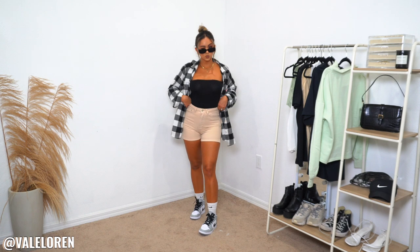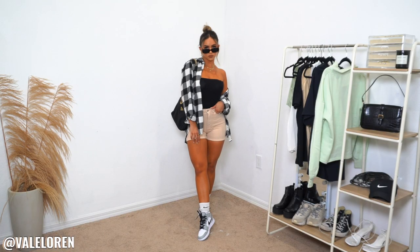I got these tan shorts from Julia Havens as well — her recommendation. They were so tight on me because my thighs are a lot bigger than my waist, and it was a little snug on the waist too. But I feel like the more I wear them they'll loosen up. I love the color — I've never owned tan high-waisted shorts. They're fitted and I love that they don't make me look washed out. Usually with an outfit like this I'll throw on a flannel — I got this one from Levi's at the outlets. Flannels are so easy to throw over anything and can change up an outfit instantly, making it look super cute, trendy, and summery.